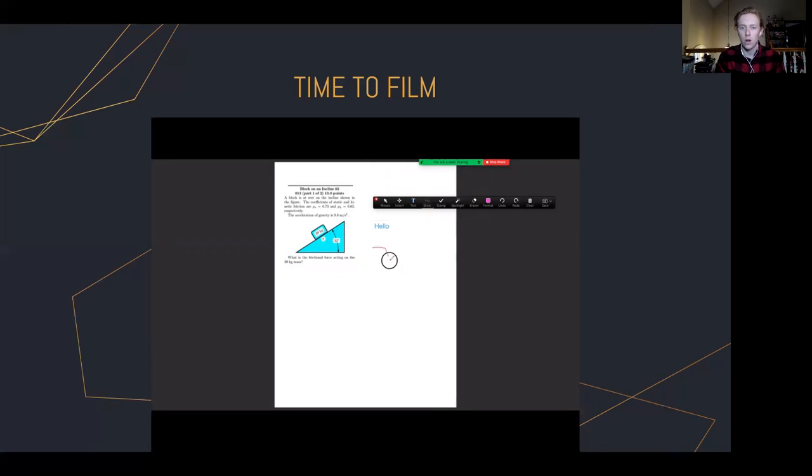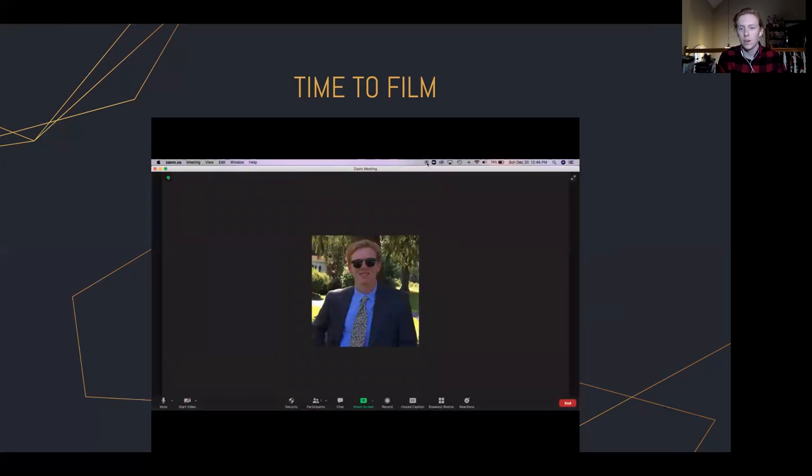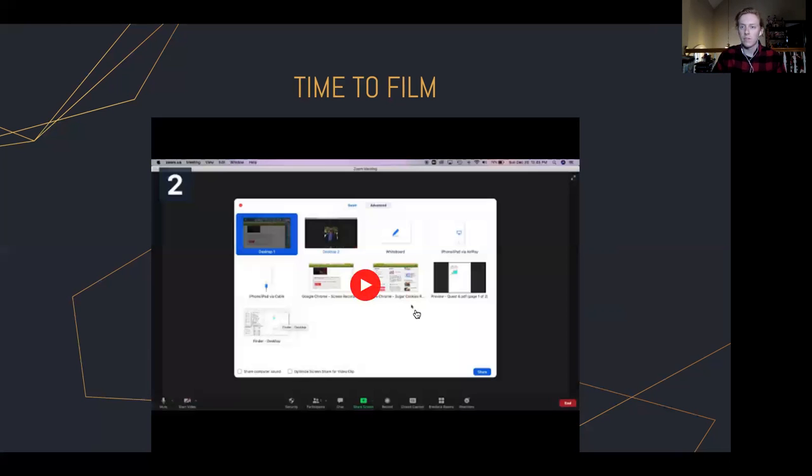You can also draw freeform lines. You can draw straight lines. You can draw shapes like rectangles and circles. And you can also change the colors, so you can color code things like you would on a whiteboard or a blackboard. And then the last one is you can draw vectors. To clear everything, there's a clear button. And then you have to get out of this annotation window in order to go back to using your mouse like regular. Those are some of the different tools that I found very helpful and have used to annotate all of my videos.